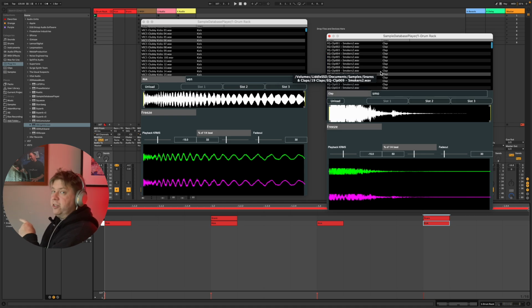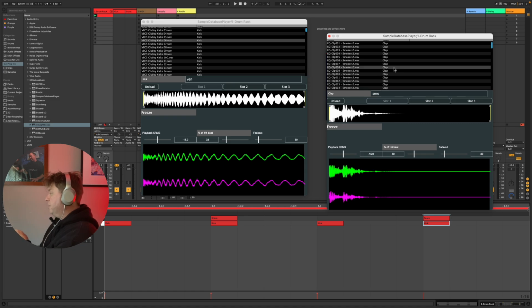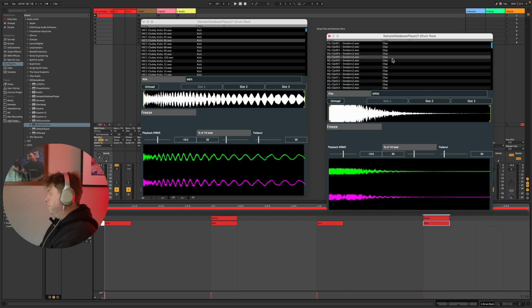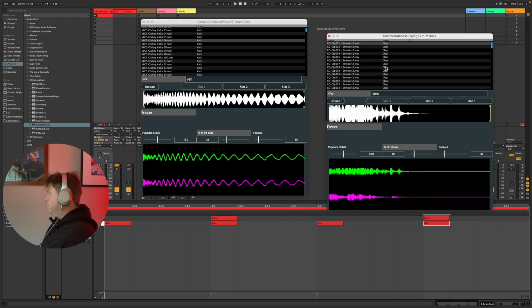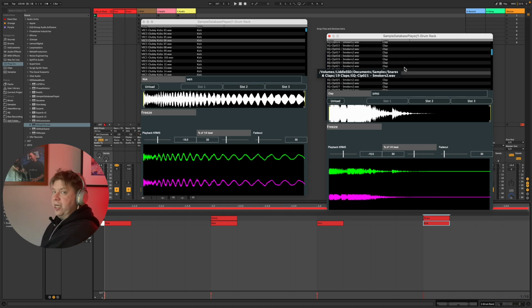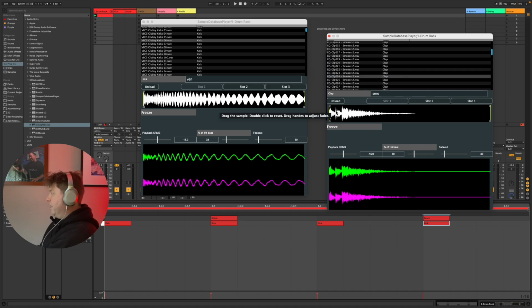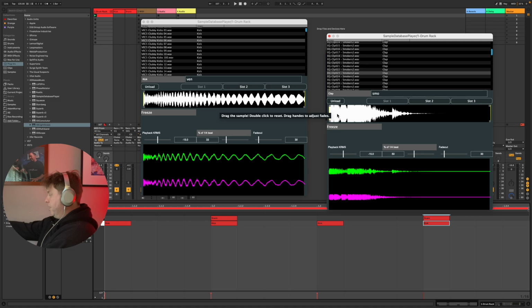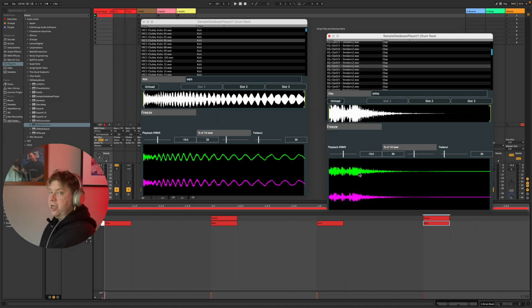This sample collection is a really good example of normalization. Even within the same sample pack, look at the differences in level. Some of them are a lot quieter than others. I'm trying to pick a sample, guys, and look at how much quieter that is. But if you look down the bottom here, it's automatically reprocessing the loudness so that I don't have to worry about rebalancing this mix again.